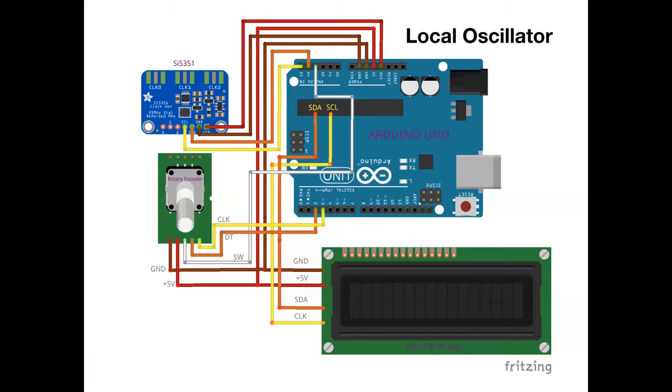Get used to playing with them, getting the rotary encoder, turning it up and down, seeing the numbers go up and down, and connecting your LCD screen. Just get familiar. Because, folks, if you can get this stuff down, this probably more than anything will really impact your building, because you will get a rock solid VFO here, far superior to anything you could build otherwise. And it's not expensive. I think I bought three of those SI5351 chips for a tenner from AliExpress the other day. So they're not expensive.